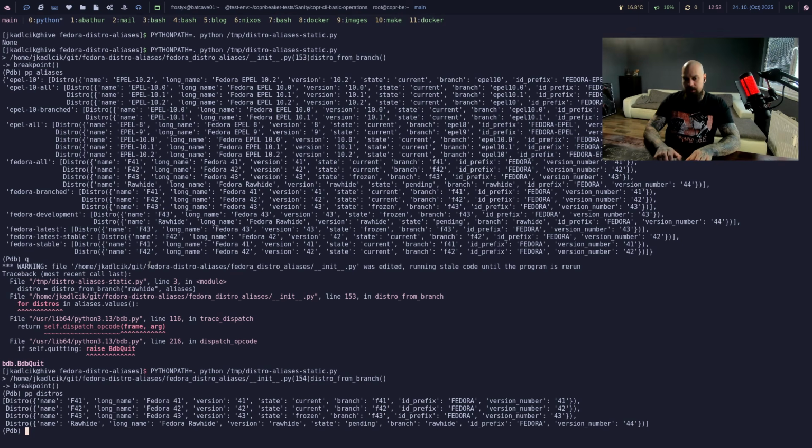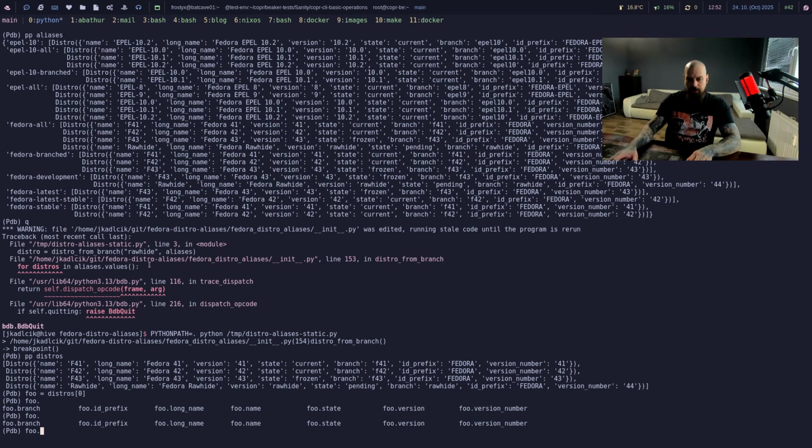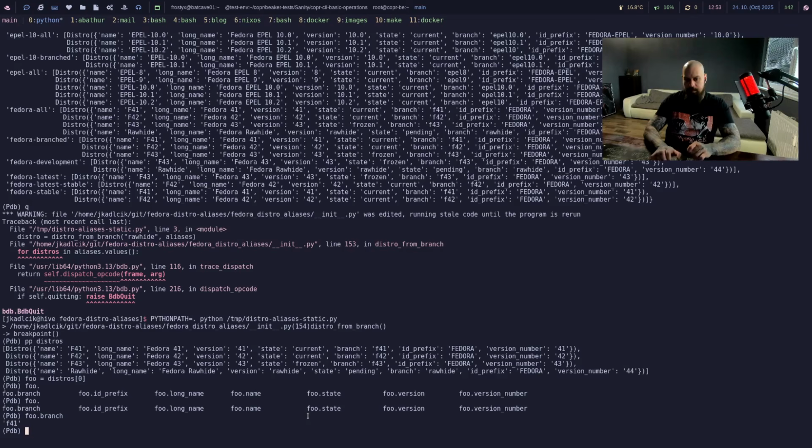We have distros, so we have a distro, and the distro is a munch, it seems to be, so we can access something like branch. Nice.